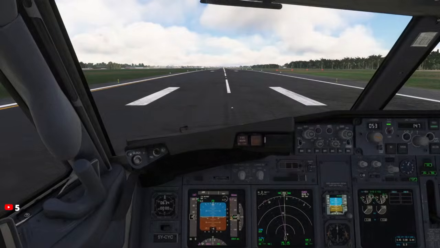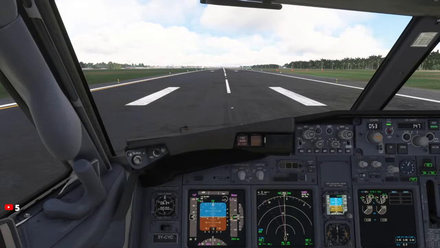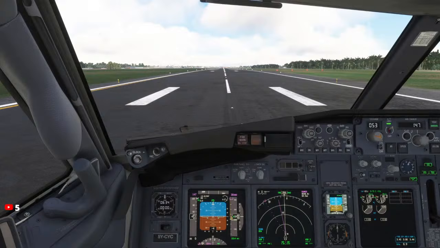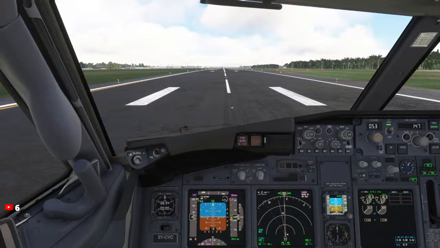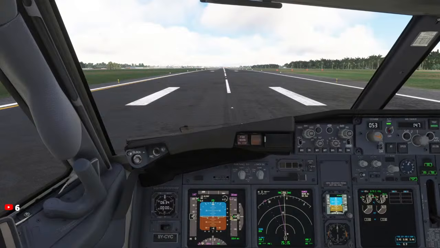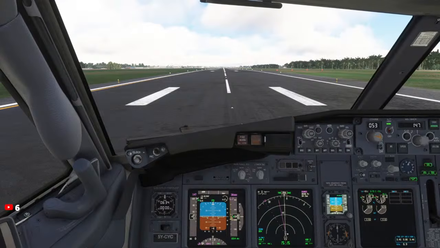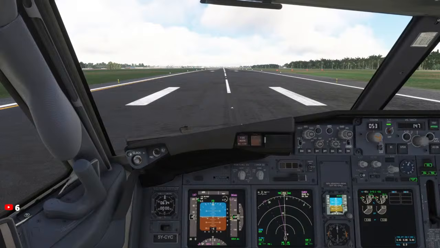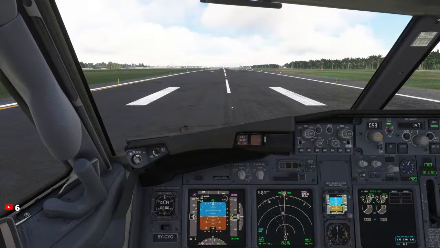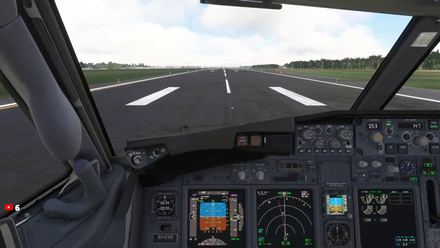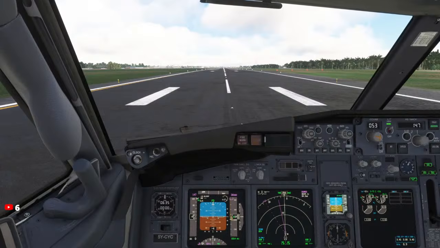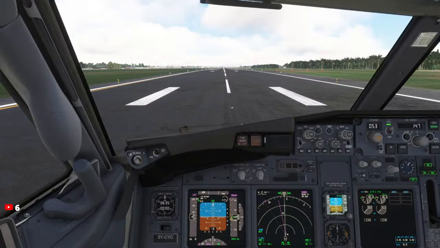Zanzibar traffic, Air Tanzania 3246, passing runway 36, holding short on clean. Okay, that must be Mr. Jaden, Captain Jaden. Air Tanzania 324, safe flight to Nairobi.